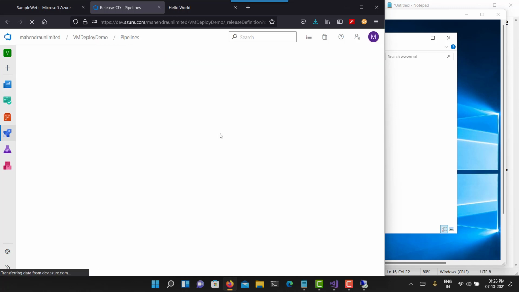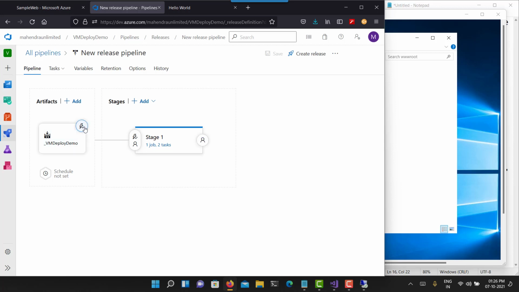In case you want to see where exactly I set that trigger, here is the trigger, continuous deployment trigger. This will make sure that every time this build artifact changes, this release pipeline is automatically launched. And this lightning symbol here, pre-deployment condition, will make sure that after this build artifact is ready and release is created, it will trigger the deployment as well. Okay. Now let's see if this is already done.